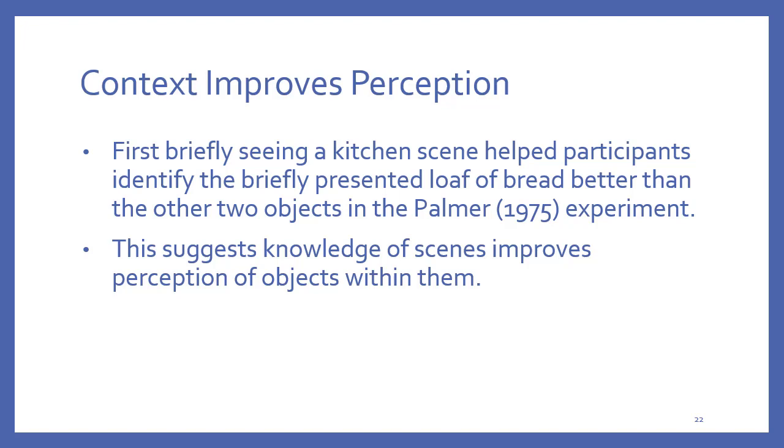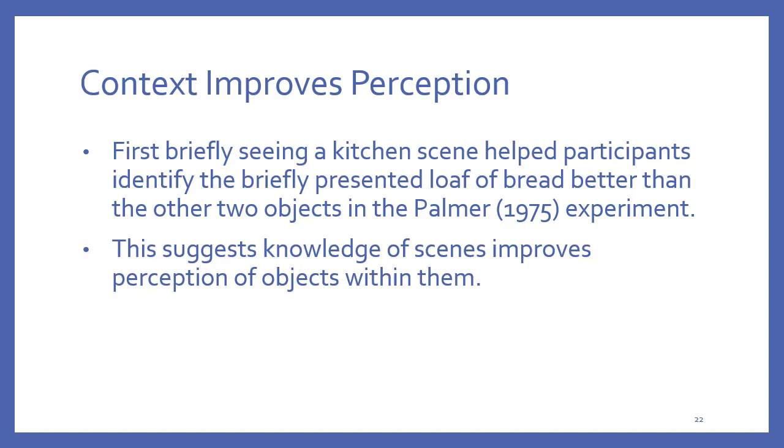We can improve our perception by relying on what's going around us in order to make a decision or to make sense of what we are perceiving. The example from the book uses different objects that might be found in a kitchen, that might be found outdoors or whatever. And then what happens is the authors suggest that, if we have somebody look at a picture of a kitchen, and then we show them some objects like a drum, or we have them look at a loaf of bread or an open mailbox, they will be able to identify a loaf of bread quicker if they've been looking at the context that it belongs in, like a kitchen.